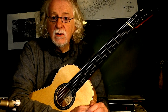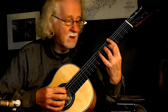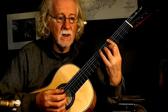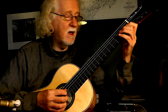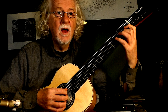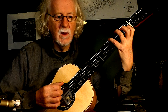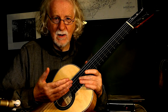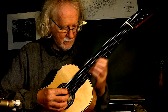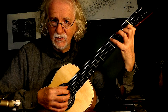But let's have a look at some of the differences and some of the similarities. Now, the published version starts with closed chords, no open strings on these three chords. Now the manuscript version is much brighter, with two open strings there, sometimes one, that open E ringing throughout. Now this is important because we tend to think that Tárrega preferred inner strings, not the first string. He would prefer to play a melody here, or even here. But here he is enjoying the open ringing sound.